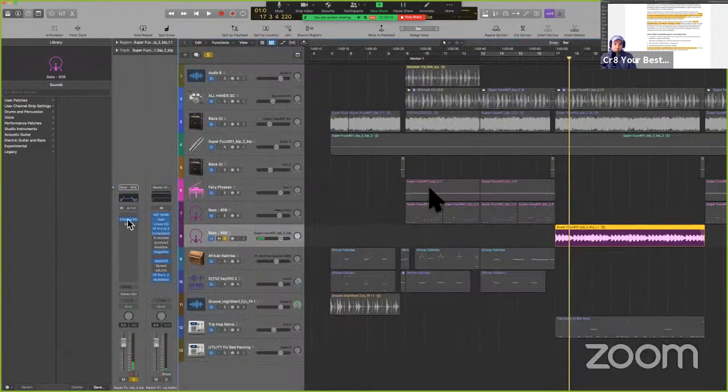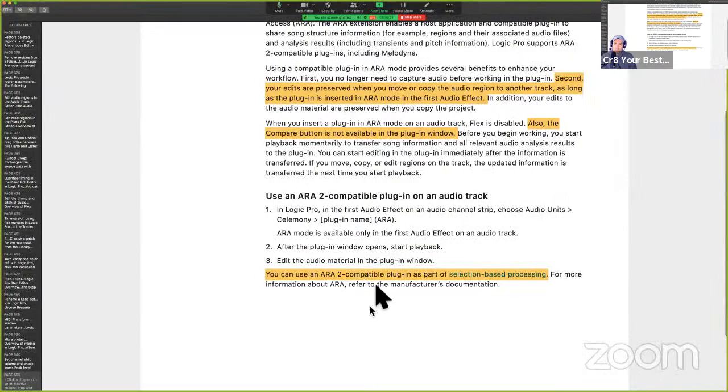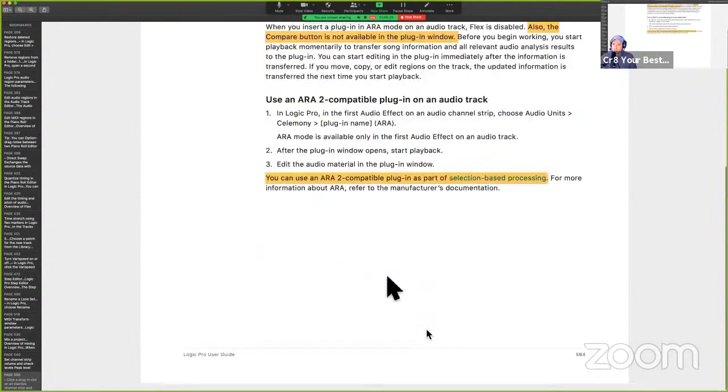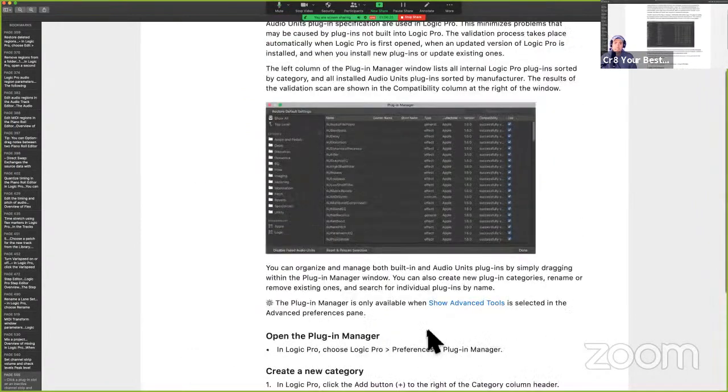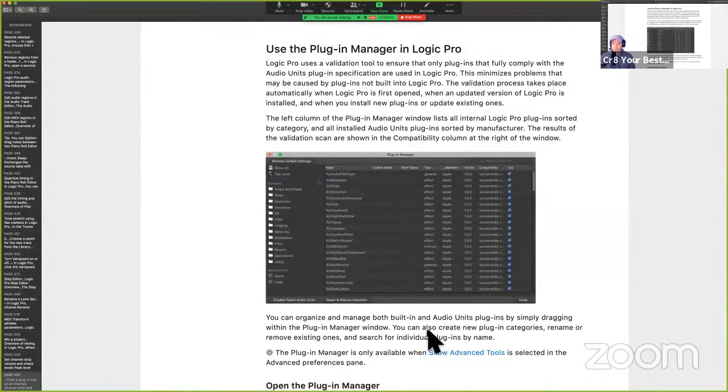So anyway, we've got to keep moving. There's more to do. So that's cool. I should probably draw in a question mark here, but it's cool. Let's keep going. Page 565, using the plugin manager. Let's cover this and then we'll call it a day.